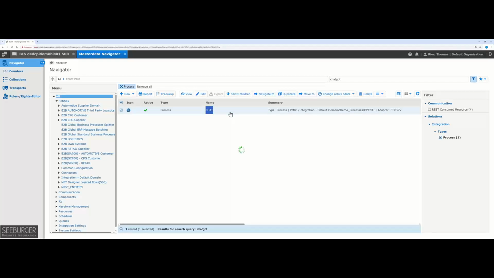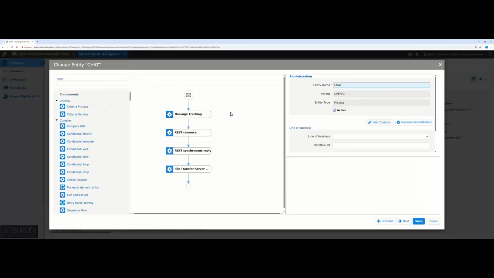I open that process, and then I get a different view of the configuration. Because the integration is a flexible generic integration solution, you can design your flow as you want. On the left side, you have your activity list with all activities which are available. In the middle, you have the visualization of the process.